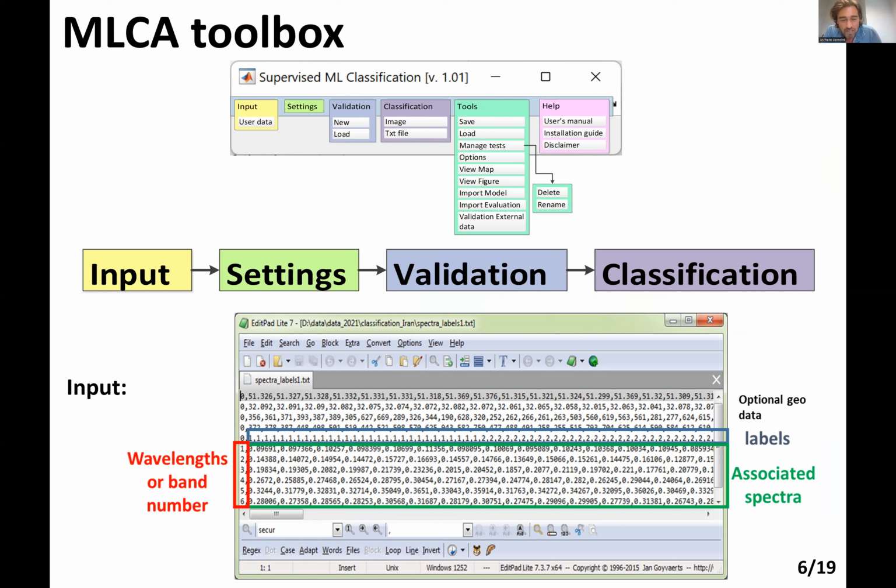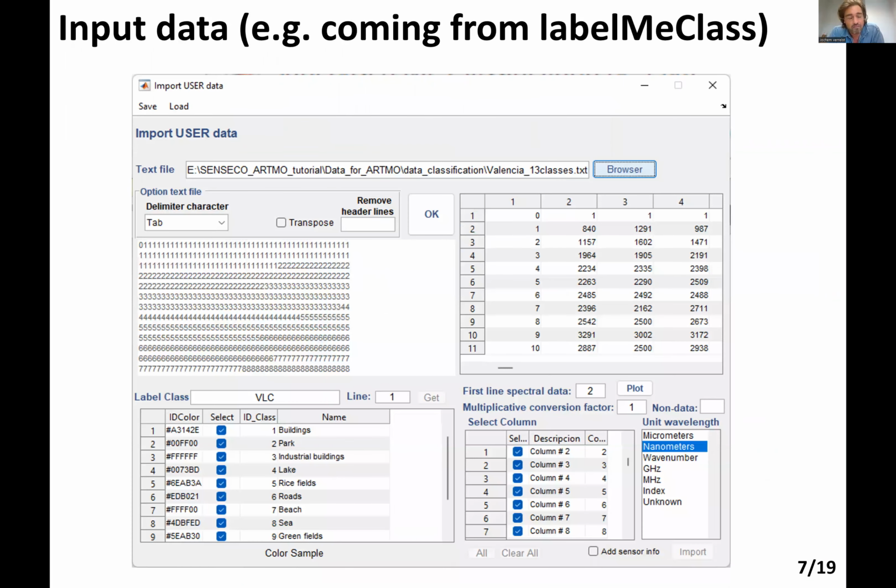And so the label data, basically, most important are the labels, right? And label data is just per class, you give it a number. So the ones for land, the two for sea, and so on. Within the LabelMeClass tool, additional information is also provided, such as the coordinates according to the coordinate system of your image, or the indices, also the location of the pixel numbers for each of these selected pixels. So that would be the input that will go into this kind of window.